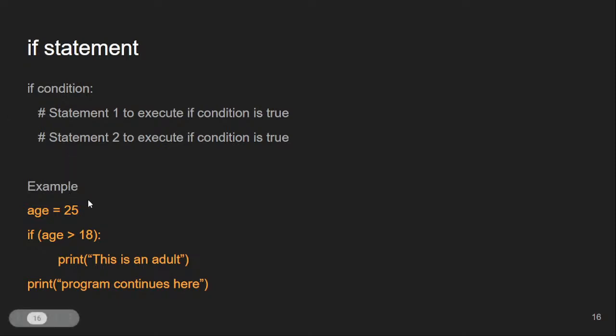In this example of an if statement, we have a variable called age, which we assign 25, and then we are checking if age is greater than 18. Then you see our colon. We have our keyword if, and inside this condition we're checking to see if age is greater than 18.